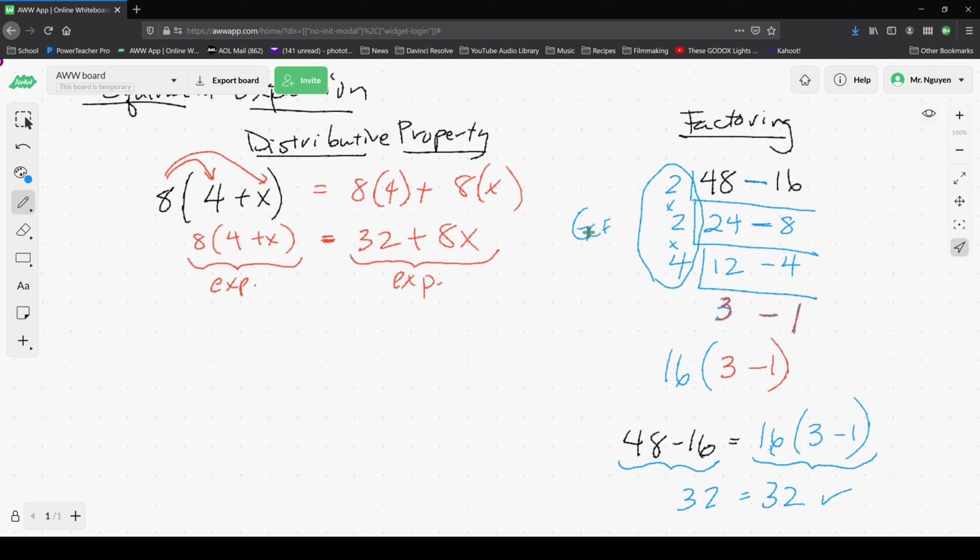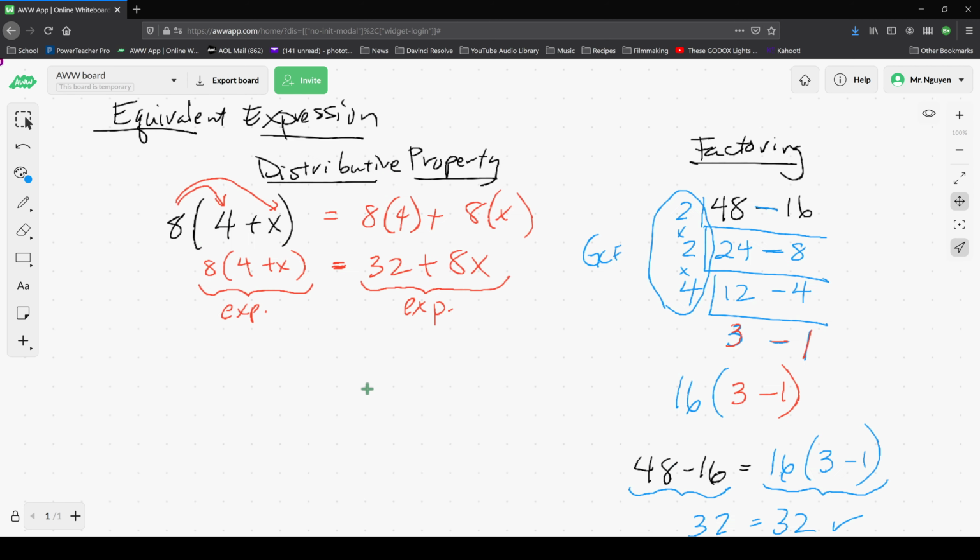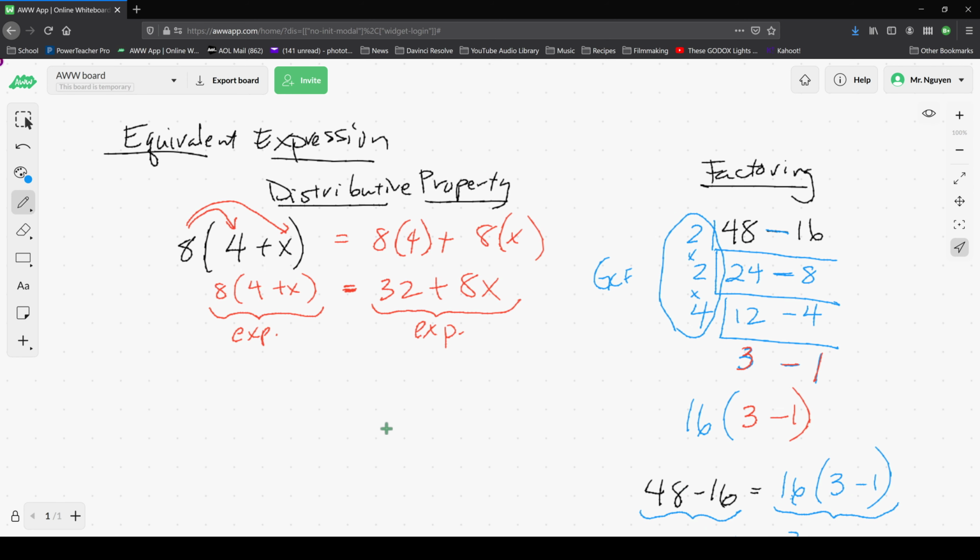Okay, so that's a quick rundown, a quick review about what we did early this week. I think on Monday and Tuesday. Not Monday. This is what we did on Monday. We're going to take this a little bit further. Okay, so I am going to switch to a new page.